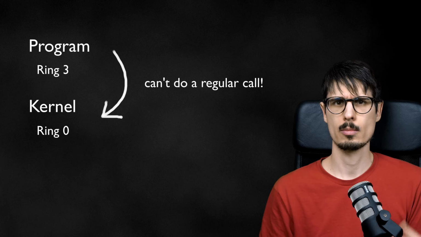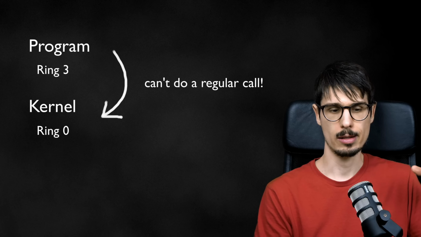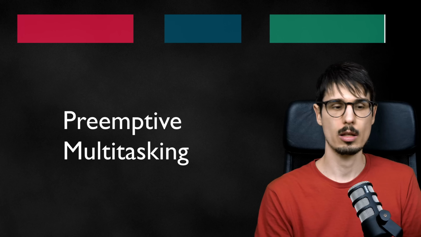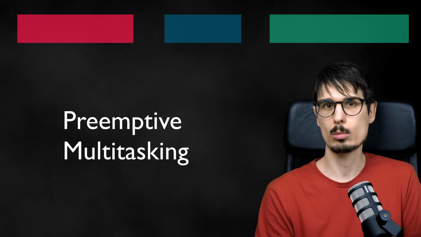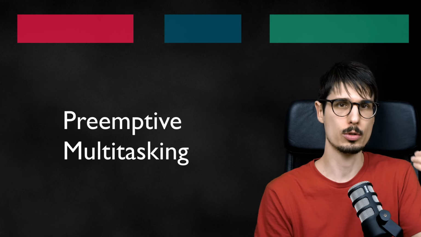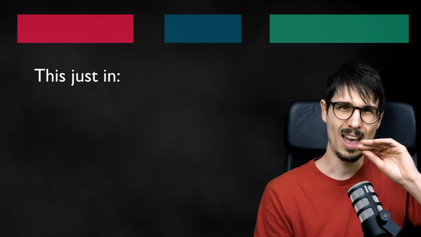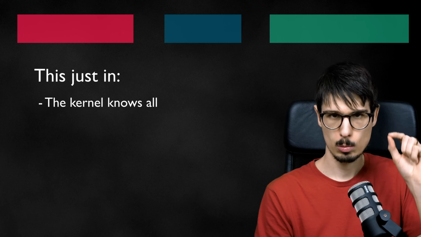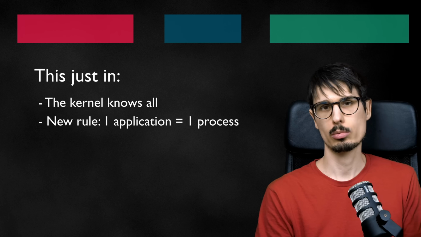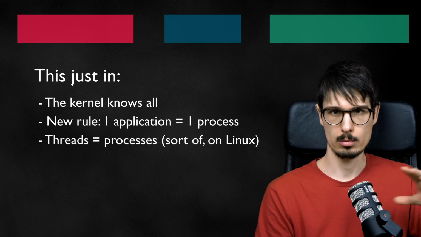It would be chaos. What happens instead is that the kernel allows programs to run for a little bit and is able to stop them, switch to another program, run that for a little bit, switch to yet another program, and that is called preemptive multitasking. That's how you can run any number of programs concurrently, no matter how many cores you have. So at any point in time, the kernel knows everything about what's going on in each process. We'll pretend one program is one process is one thread to simplify.